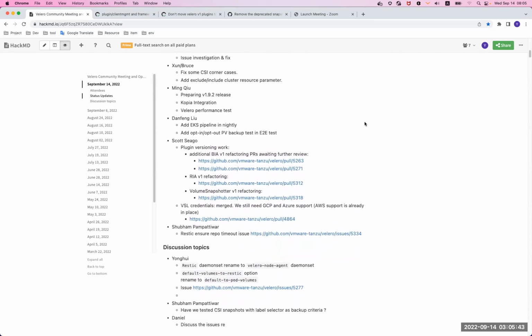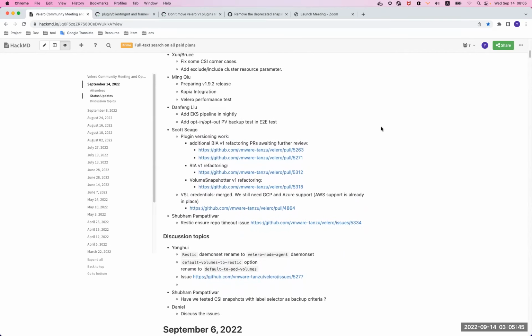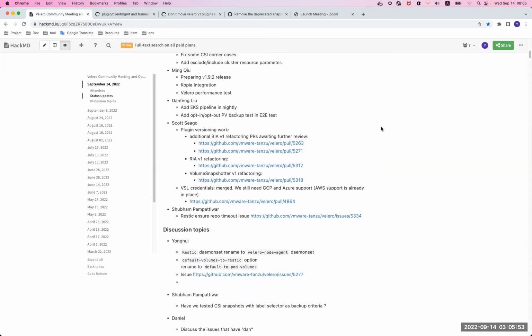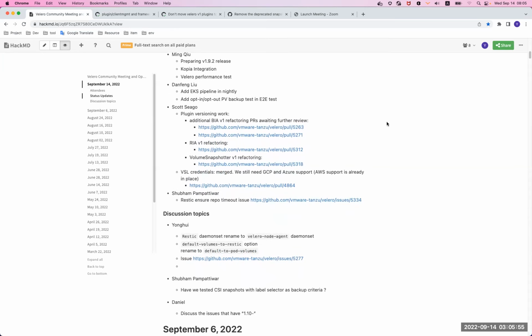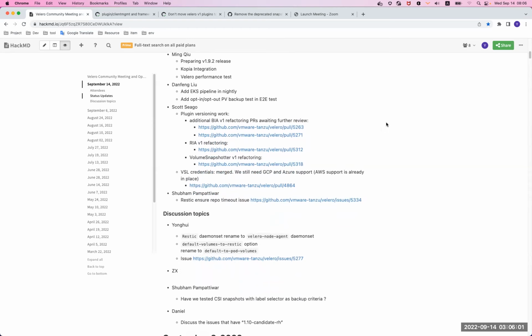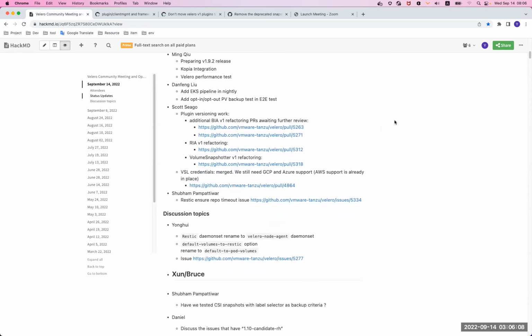Okay, thanks. And Danfeng? Okay, first I added EKS in the nightly pipeline, and due to a temporary credential issue, I only picked some basic tests in this pipeline. And I also added an end-to-end test, which is opt-in and opt-out for persistent volume backup.